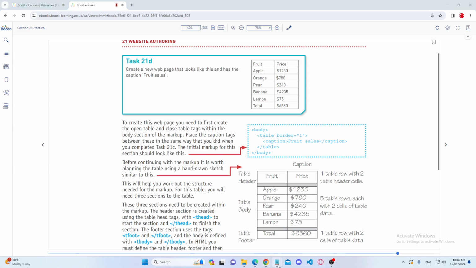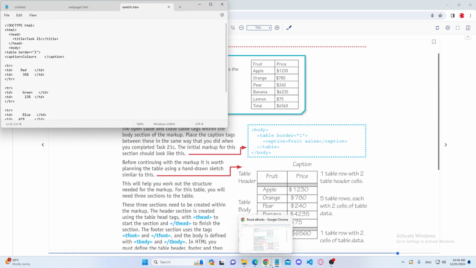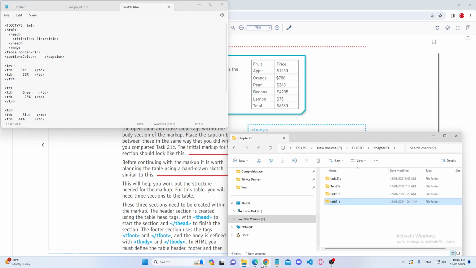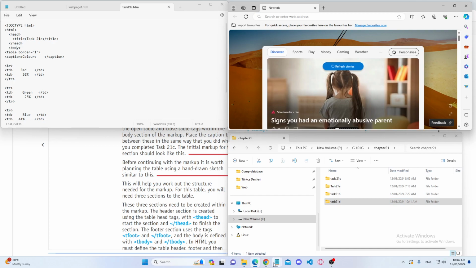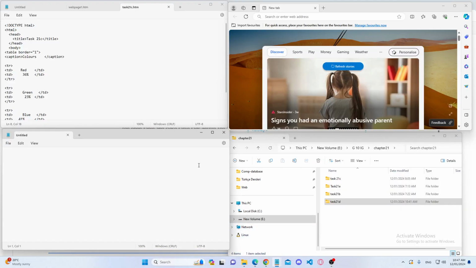If you come here, this is our previous task. We will open all of the 4 windows that we were working on before.